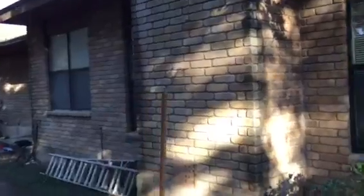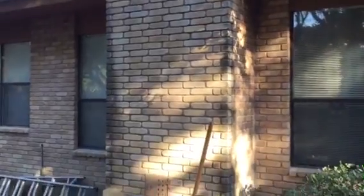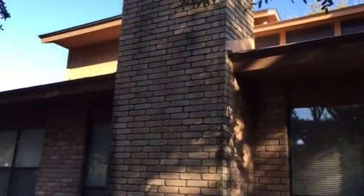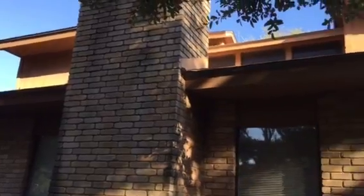One thing is important, they have some pretty lousy diverter flashing up there on either side of the chimney right here. It's more at about a 90, so I think it's trapping water, and the water's then running down the brick, as you can see right here. So I told him, being that we're going to have the brake press and everything out here, we'll go ahead and just reconstruct some better diverter flashing for him and throw it up there at the time of doing our drip edge and fascia.